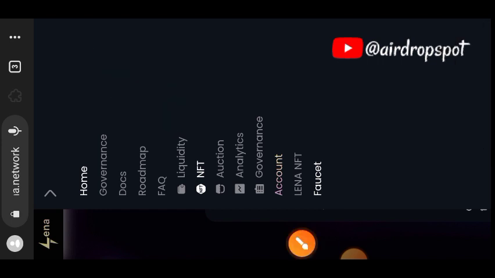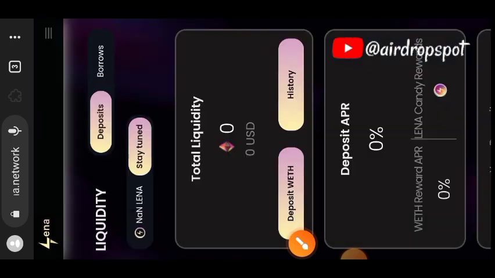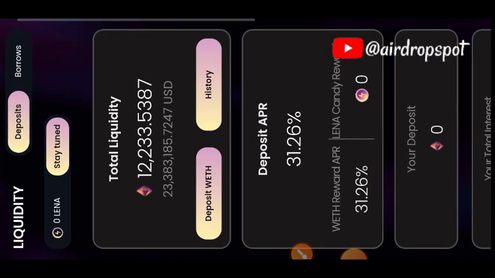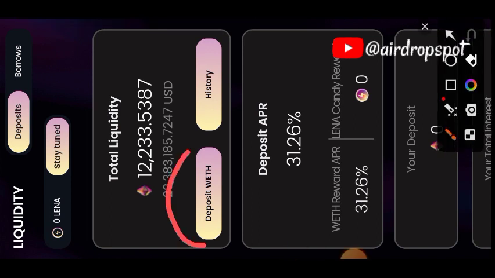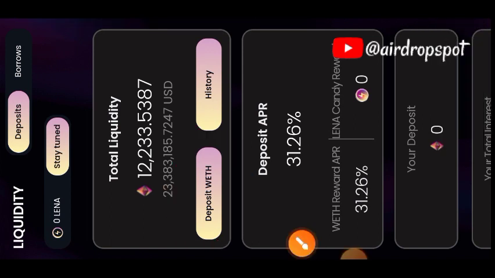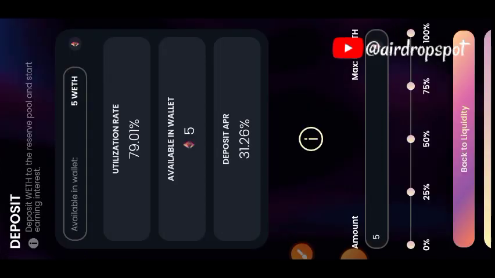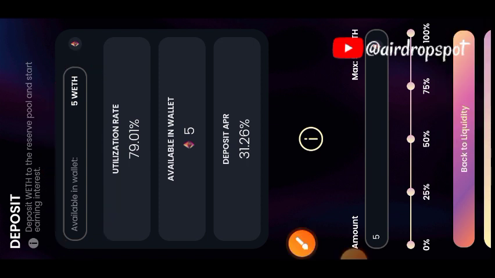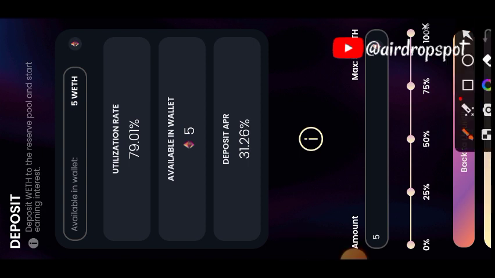And this time I'll be going to liquidity page. The first thing you want to do here is to deposit your wrapped ETH that we minted earlier. There are 5 wrapped ETH in my wallet. You can indicate the number of wrapped ETH that you would like to deposit into liquidity. I'll be doing that in the box below.